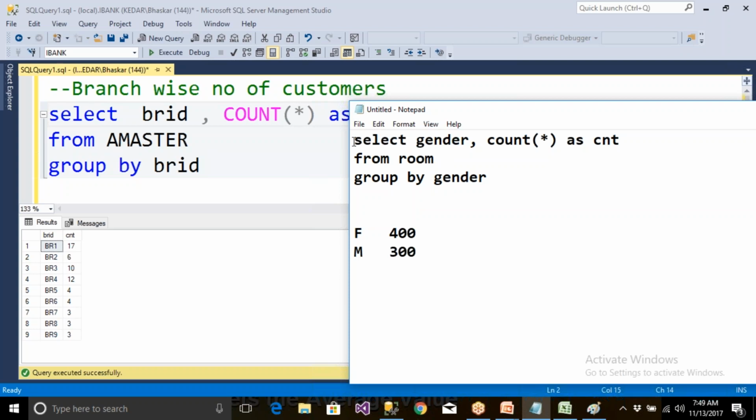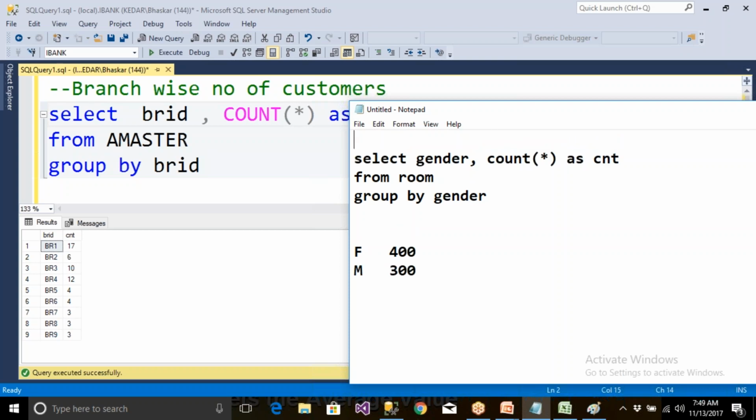Now, can I use a where clause? Now I wanted to find out gender wise number of customers or number of people, but consider only the USA. So I'm talking about getting this count, but only for a country called India or a country called USA. So you have to include country equals India.